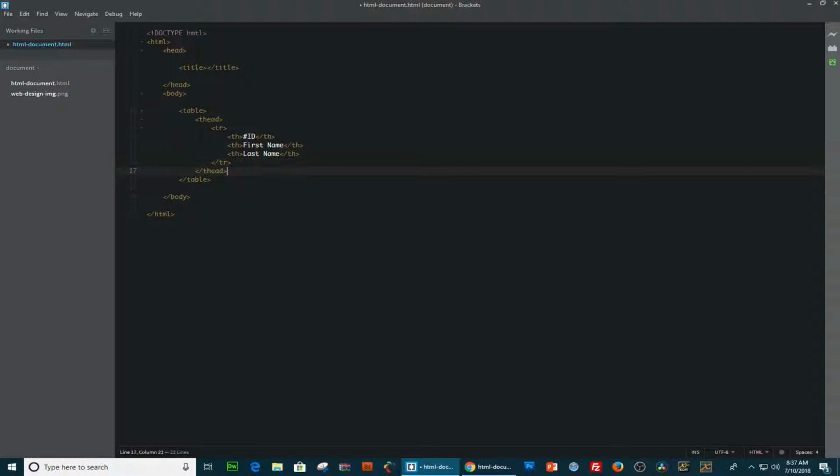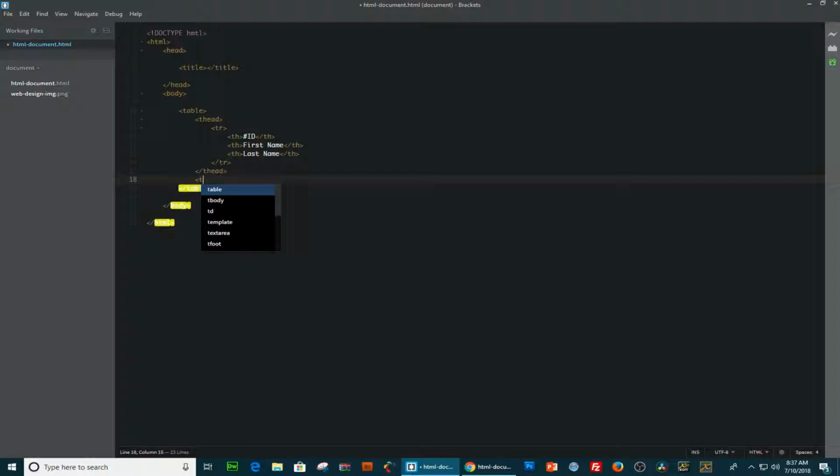Okay. Now, right after the thead or the table head tag, we're going to open the table body tag and just type tbody.